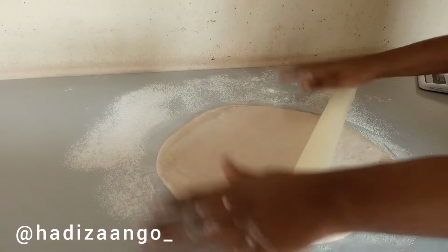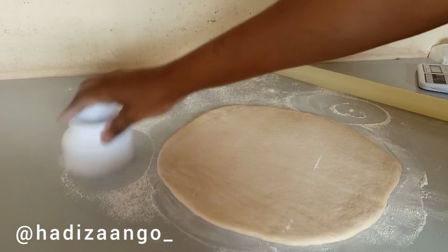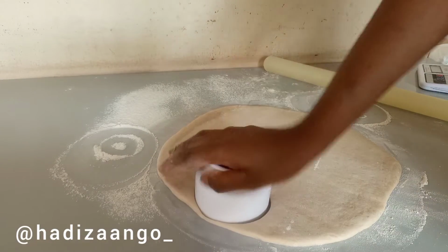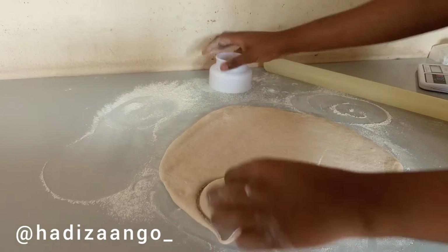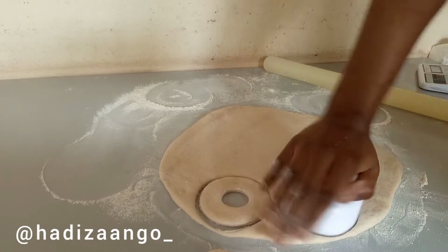So here I've rolled my dough and I'm just making sure that it's perfect. Then I'll use my donut cutter, dust it a little with flour, and then cut out my donut. So I will do that for all the dough.